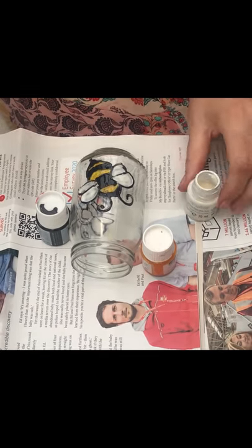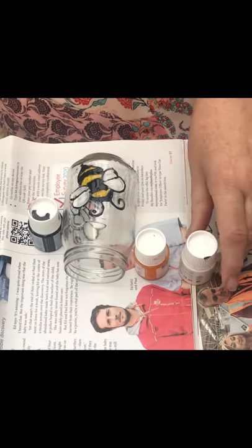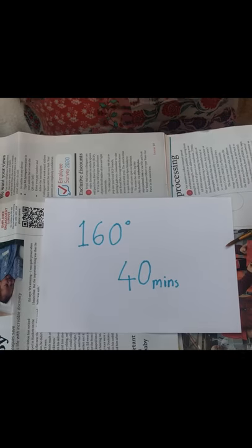So what you do now is wait for all of that to dry — you have to wait 24 hours before you can bake it. This is the finished product: I waited 24 hours, then put it on an old baking tray, put it in a cold oven, and set the temperature to 160 for 40 minutes. When it was cooked, the colors came out a lot glossier and more see-through — baking makes a lot of difference. This is the finished product, and we can put a light or candle in there.